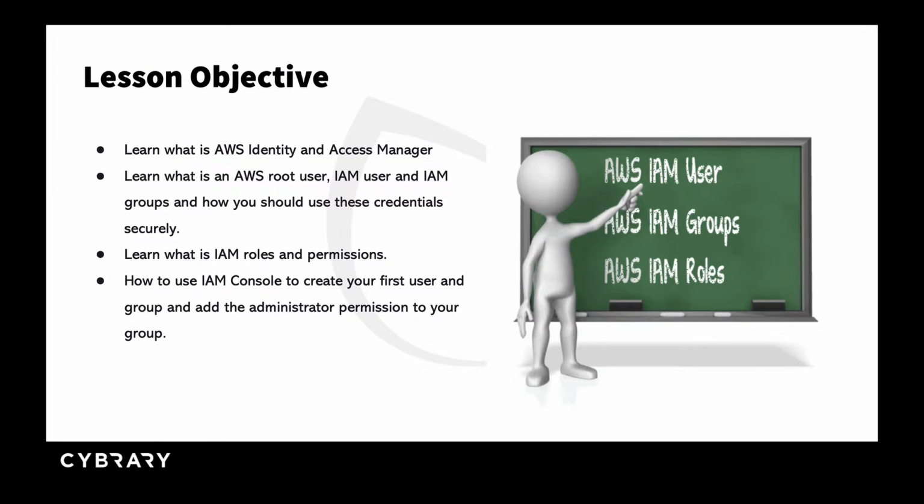In this course, you will learn what AWS Identity and Access Manager is, what the AWS account root user and IAM groups are, and the best practices for using them. And you will also learn what roles and permissions are and when to use them. Lastly, I will walk you through creating your first IAM user and group and then adding administrative permission to the group.